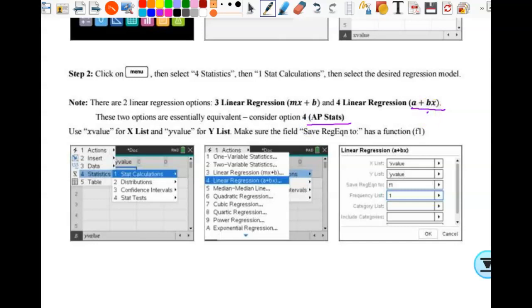So if I do A plus BX, what is the slope in this form? B, and what's the y-intercept? A, right? It's just how it's set up. Remember, just like anything else, the actual letters don't really matter as long as you know where they are and what happens, okay? So that's the one we're going to choose just because.